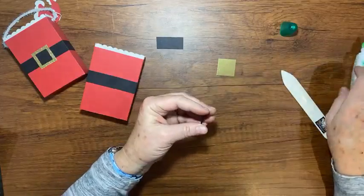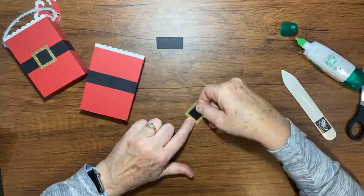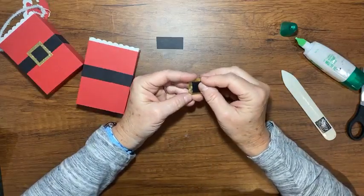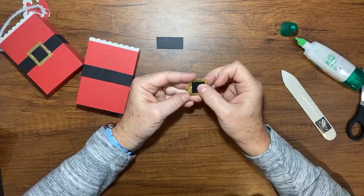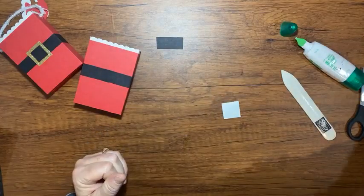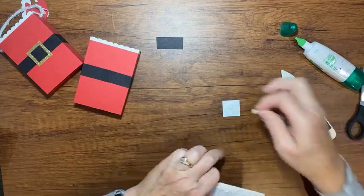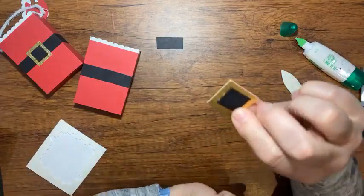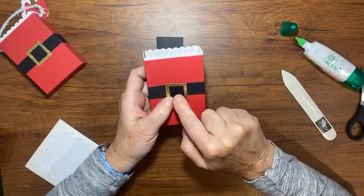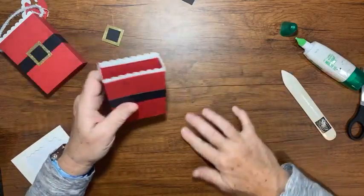Let me put a little bit of glue on the back of that three-fourths inch square and then just put that in the middle of our gold foil piece. Now I went and got glue all over my belt buckle — where's my silicone mat? I don't want to put this on my little Santa Claus because I don't want that gold to have that glue icky stuff all over there. So I'll take this and line up this here with the center of my belt so it looks like a continuation of the buckle — but I'm going to redo that; that's terrible.